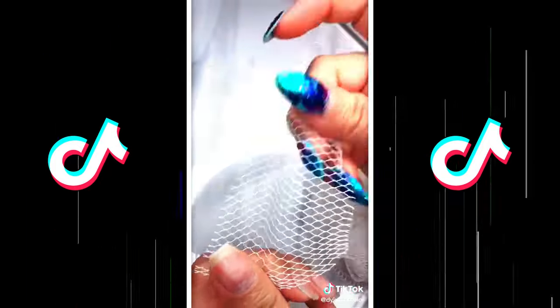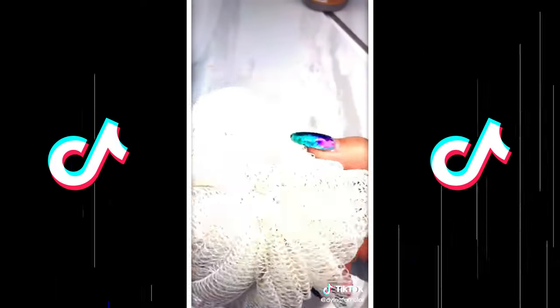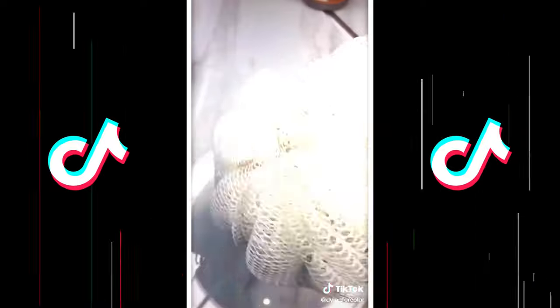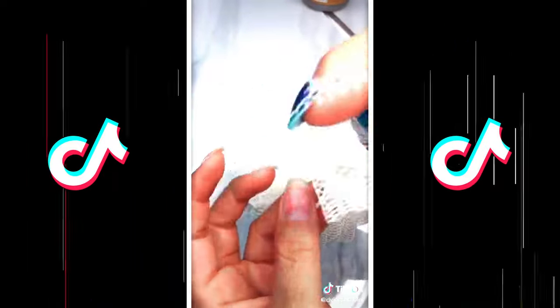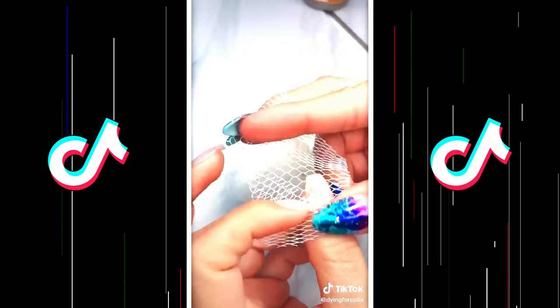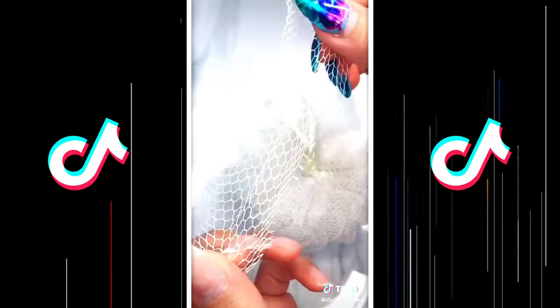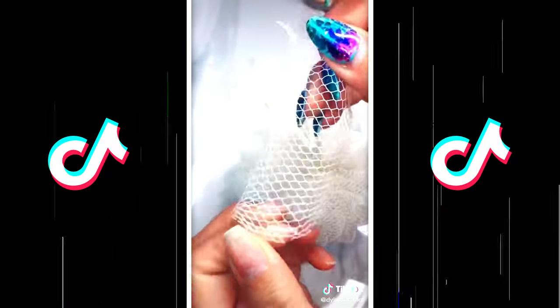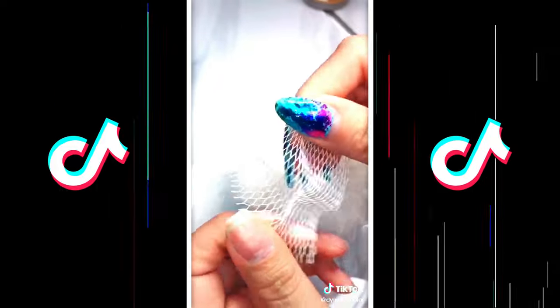You can buy these at nail supply and they're probably going to cost you quite a bit, but if you have a loofah, this thing costs like about $1 and you can get these anywhere. So what you want to do is just cut a piece off, put a little bit of acrylic, let it dry just a tad bit, and bam, you can create like a mermaid's tail. There's so many different textures because you can stretch it out if you like. You can stretch it this way, so you're going to get different types of textures.